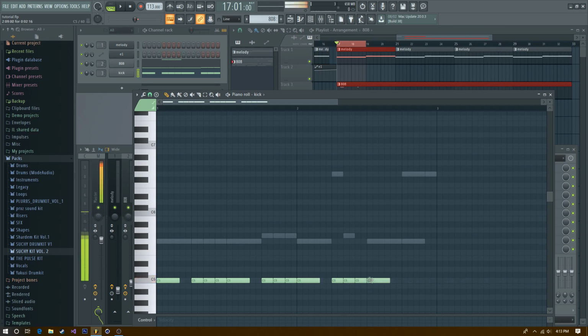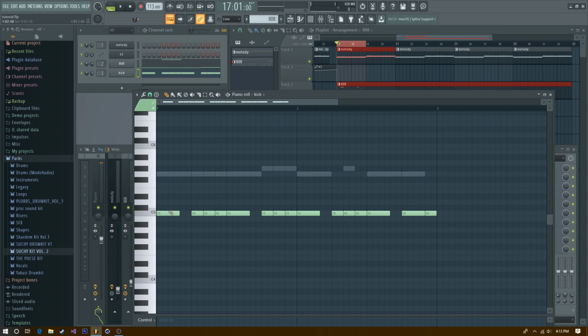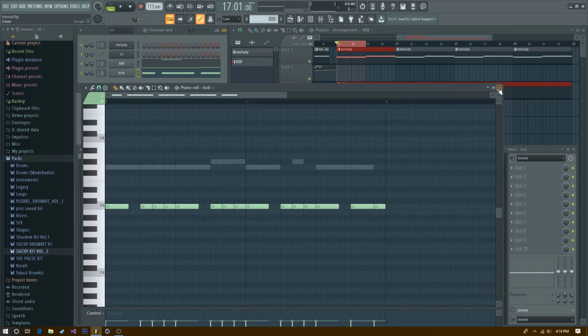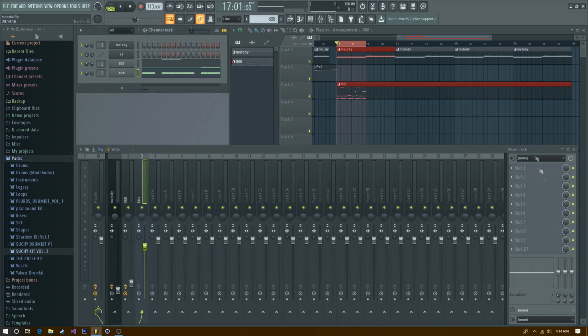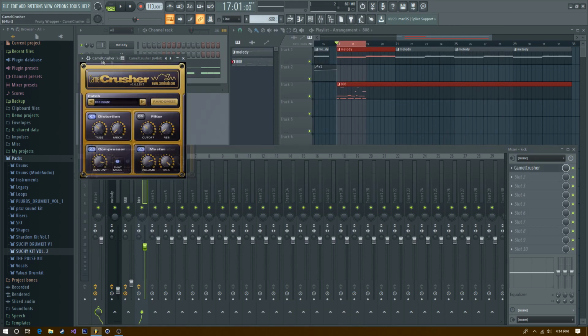And make sure that when you're placing your kicks, they are on the note C5. You don't want them higher up, because then the kick's not going to be as meaty sounding. If you want, you could even lower them a few notes, if you want a deeper sounding kick, more distorted. But I don't usually like doing that. I just like to EQ it so that the low end's stronger.